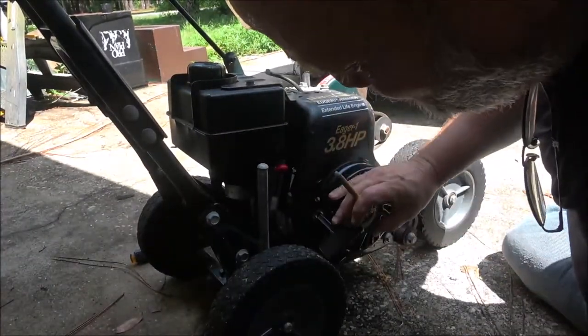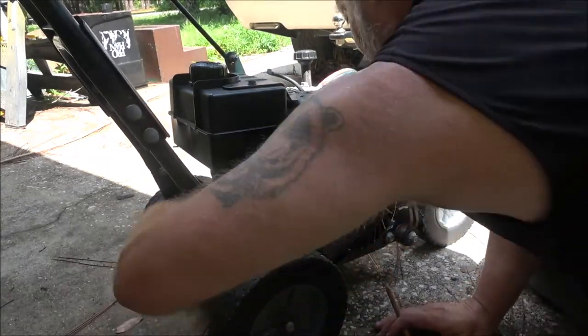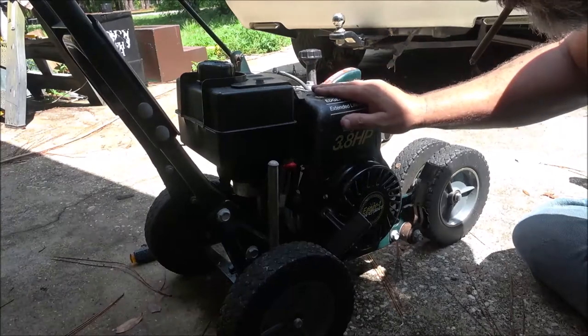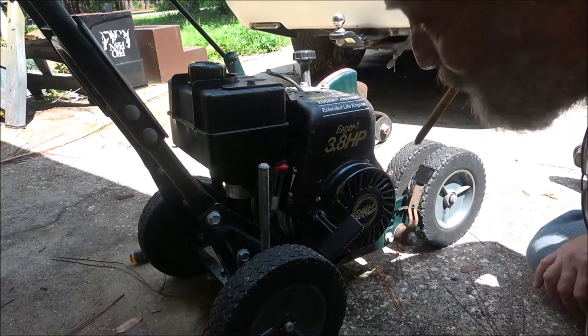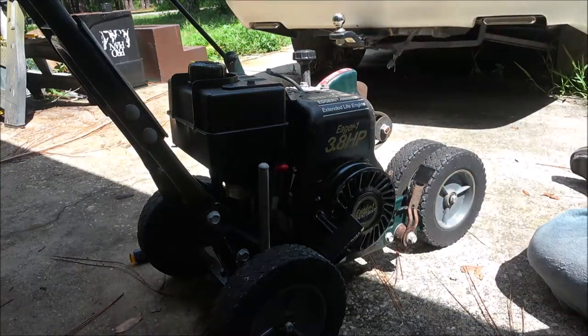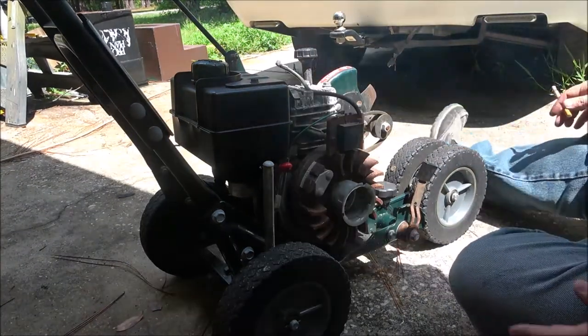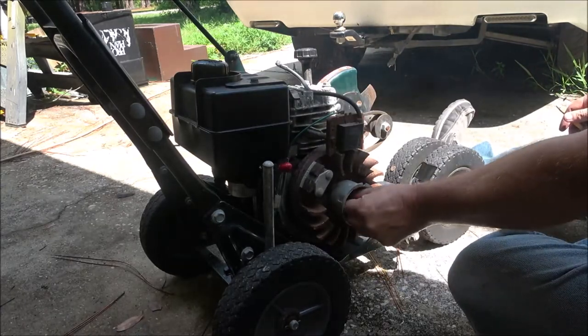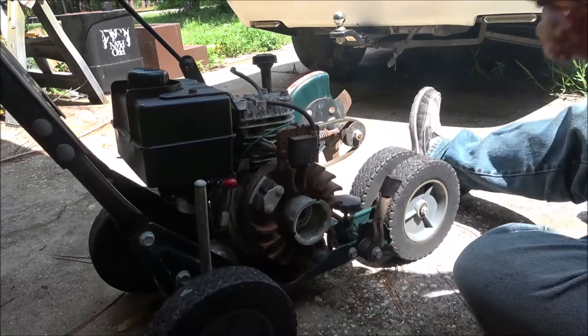I got them bolts out. I must be missing one somewhere, because it does not want to move. Okay, let me investigate this more. Forgot to hit record. Had all the bolts out, it was just stuck. So we're going to take this off inside of here.